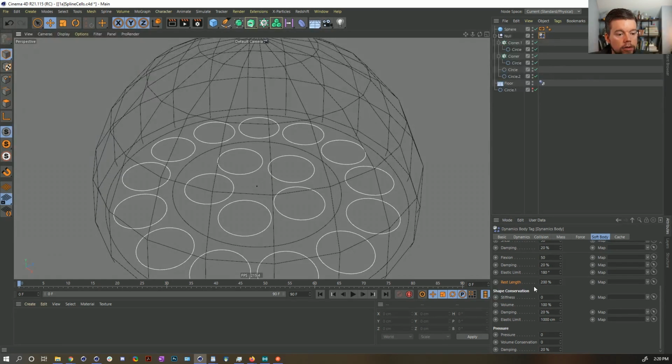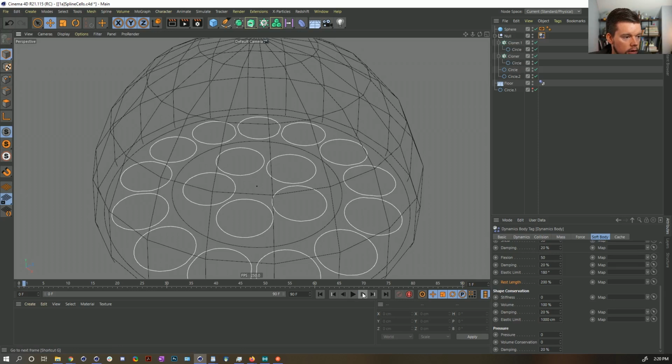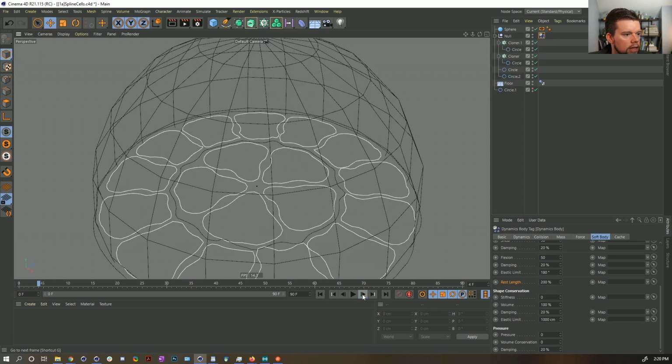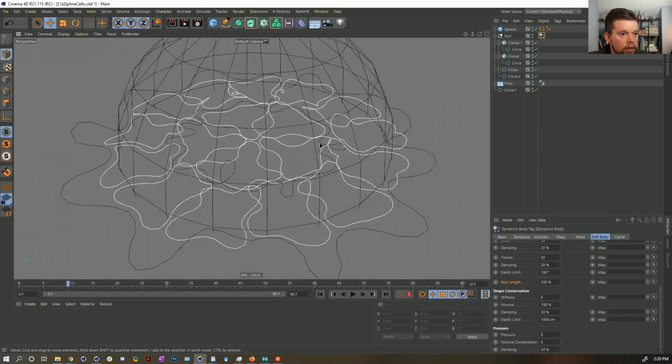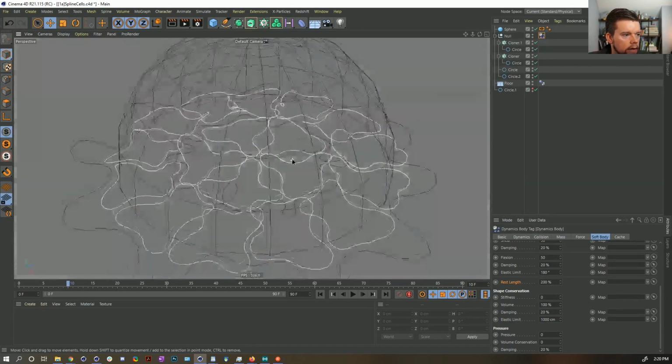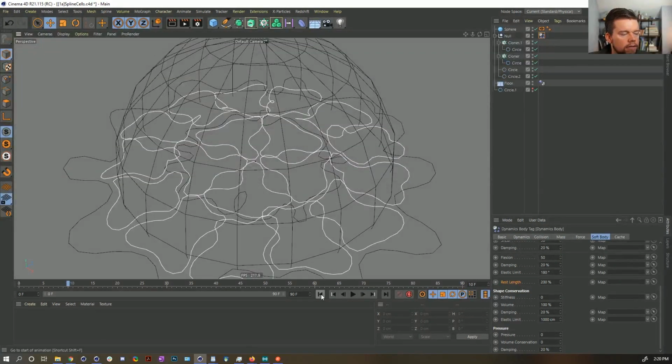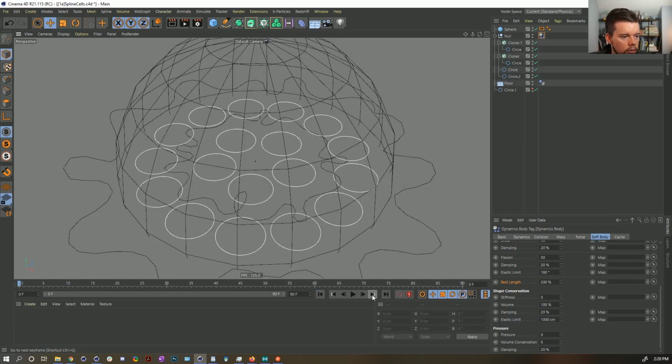All right, so I'm going to jump this up to 200, so it's double the current size. And I want to be careful because it's going to be bad. I'm going to go 1 frame forward. Not sure what happened. 1 more frame forward, and we're going to see that these are going to start exploding really quickly. And several things. First of all, we didn't make the sphere dynamic, so ignore that. But you can see that they're exploding very quickly. It's not very controlled, and we'll put it into a more controlled form here in a moment.